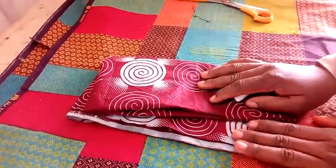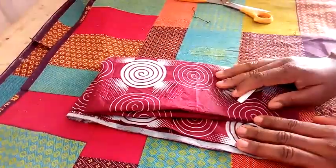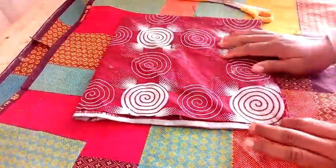Today we are going to make a basic sleeve. It's going to be a very straightforward basic sleeve so that we can hook it and try it out. So I have my fabric here.